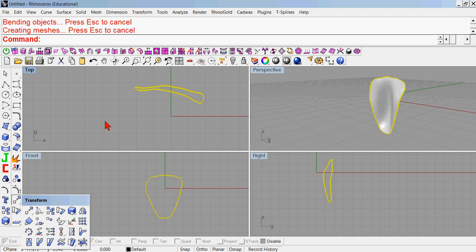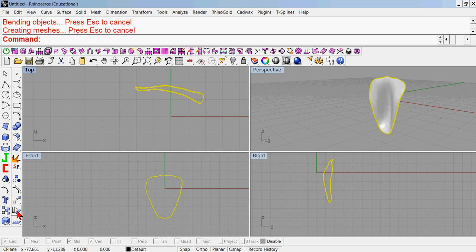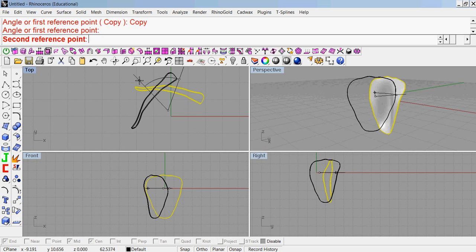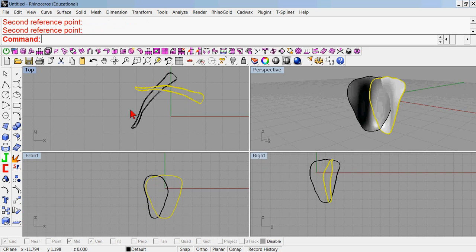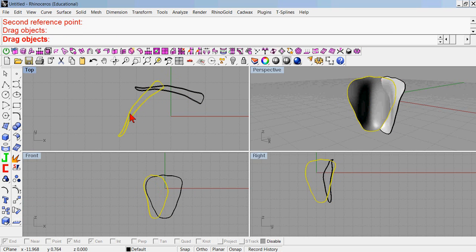Now let's go ahead and rotate it and see how it does. You got to play with these again. And let's kind of maybe make it like about here. Hit the copy. And okay, we'll get there. Now we're going to take it over to here. We're going to adjust it.